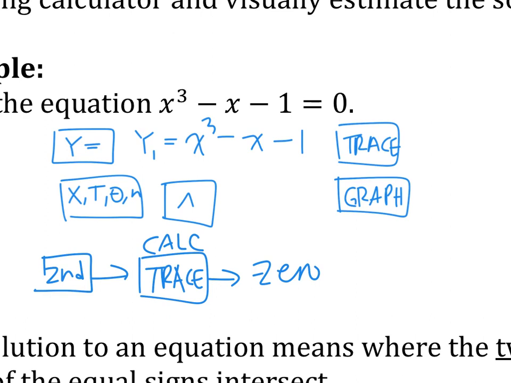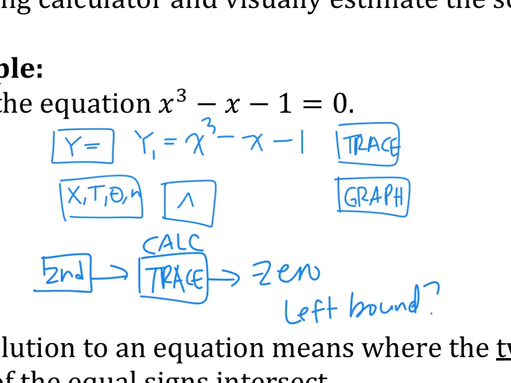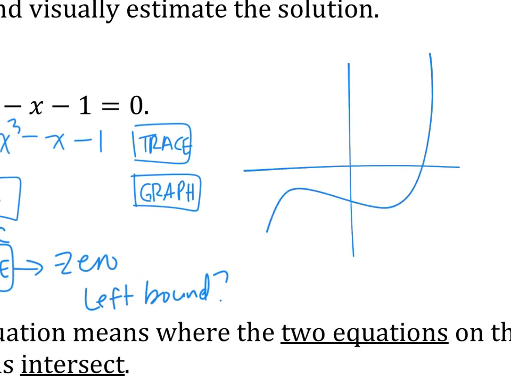It's going to ask you, what is the lower bound or the left bound? So basically, what's on the left of your 0? Which part is the left of your 0? That's the question. So you're going to scroll over. When you move your cursor, there's a little X that moves. You're going to be a little bit just to the left of the 0 and then press enter. And then you'll see this little arrow that tells the calculator, this is the left.